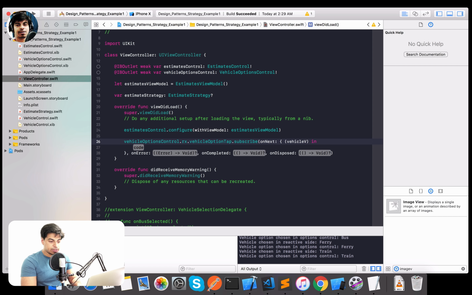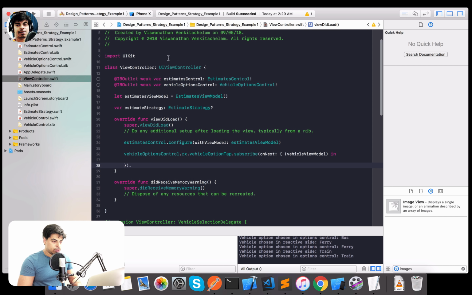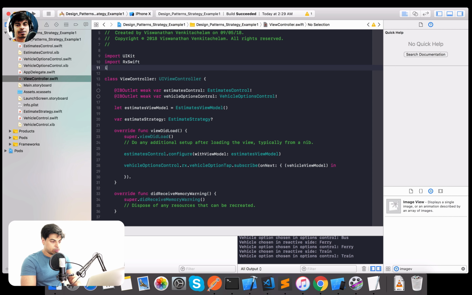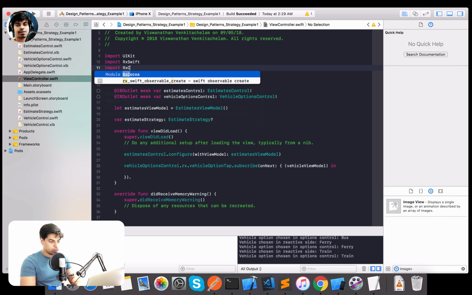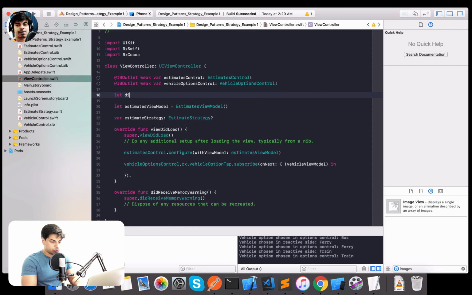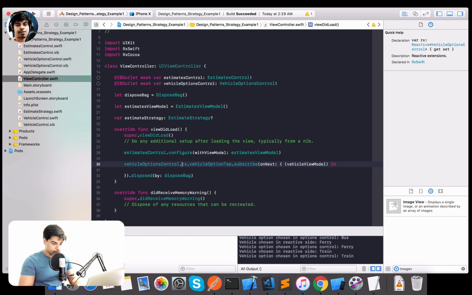It sends out the vehicle view model, actually the vehicle view presentable type. So that's what we are exposing there. Let's just import RxSwift here as well, RxCocoa, and then let's create a dispose bag and call dispose by dispose bag. So this is done.